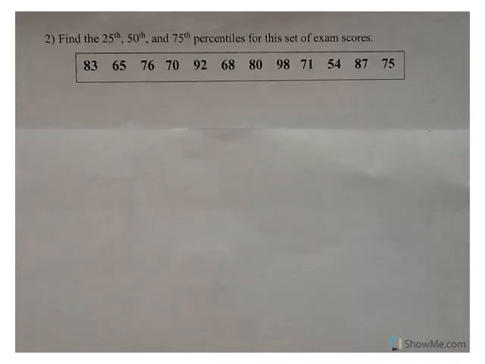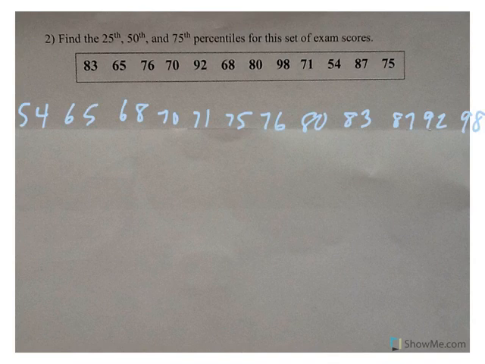All right, let's do one more. If you can do it, try to hit pause and try this one on your own before you watch me do it. But you will notice these numbers are not in order least to greatest. So the first thing you want to do is renumber them or reorder them least to greatest. All right, I try to write them directly under numbers, but using my finger with this marker just doesn't work. So anyway, you've got your numbers.